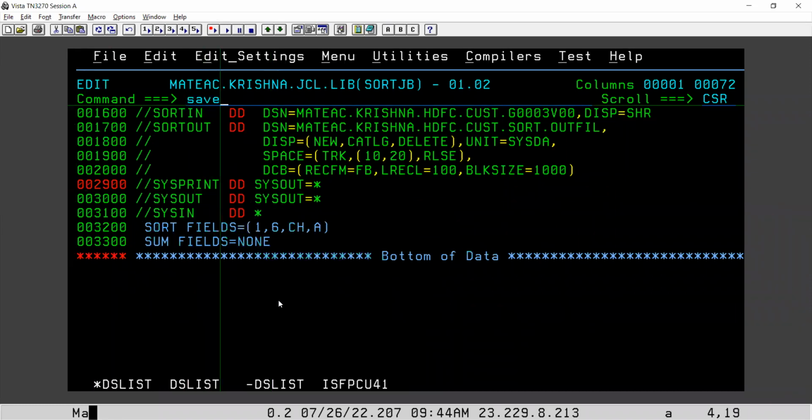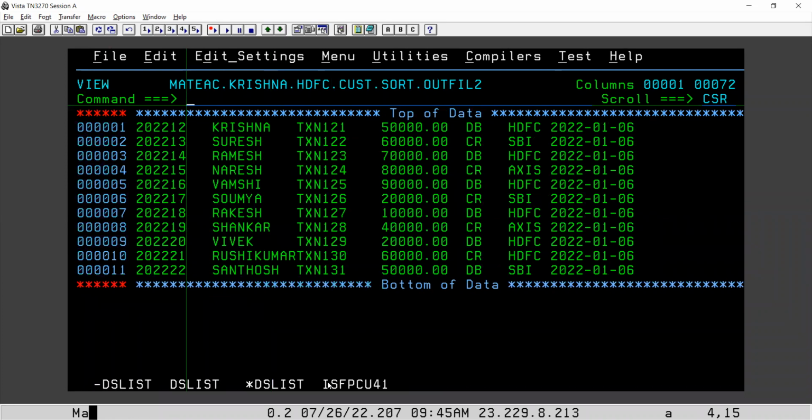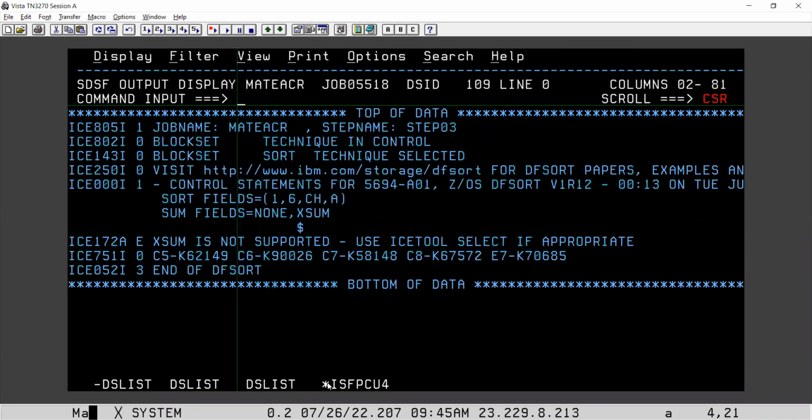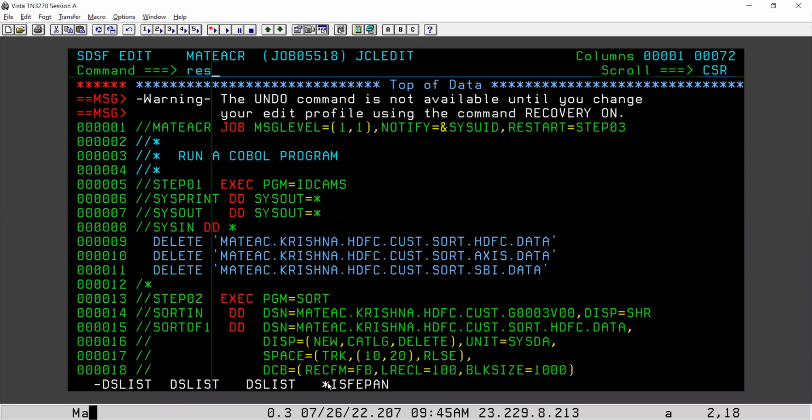But in interviews they will ask how you get the duplicate data in an output file, like another file. So you have to answer this: I will use XSUM.